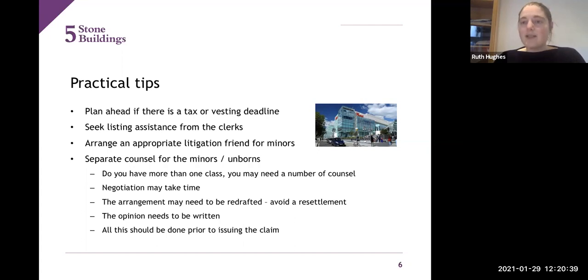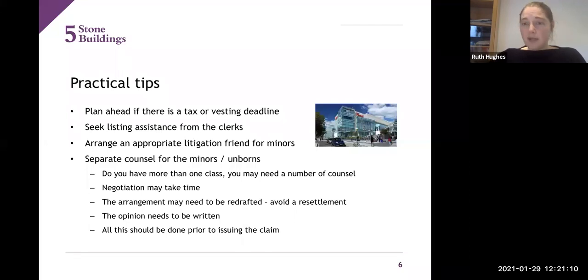So I did a case where, unfortunately, the litigation friend was a footballer's wife, and she decided that she was going to go Christmas shopping rather than sign the evidence that was needed saying that she supported the variation. So my solicitor had to go and find her in Westfield in the middle of the Christmas shopping pandemonium because we had to get the case on before Christmas. So choosing an appropriate litigation friend is a good idea.